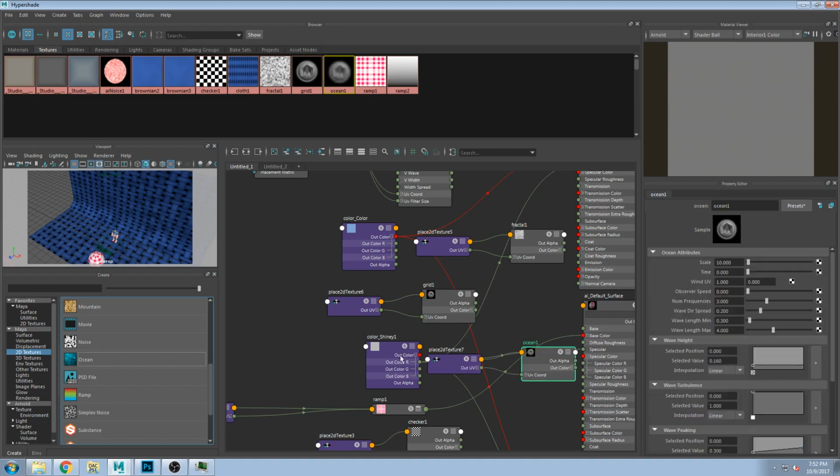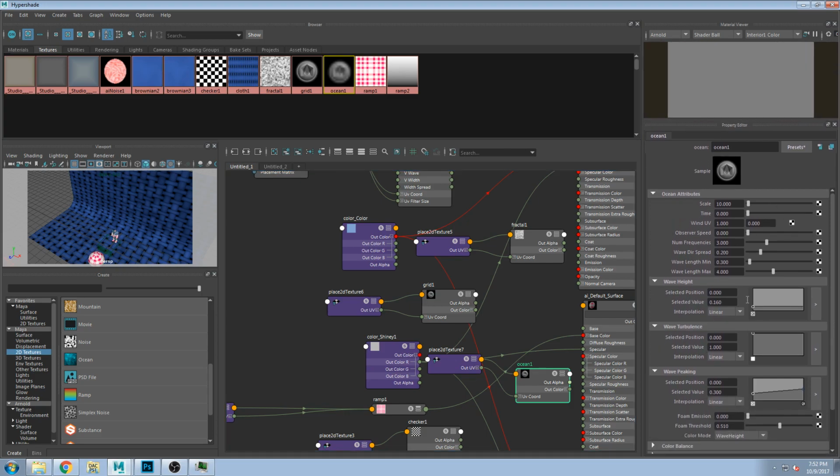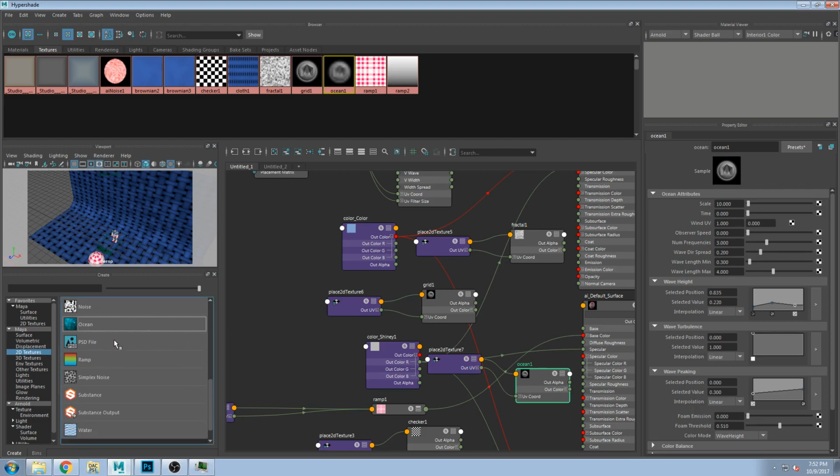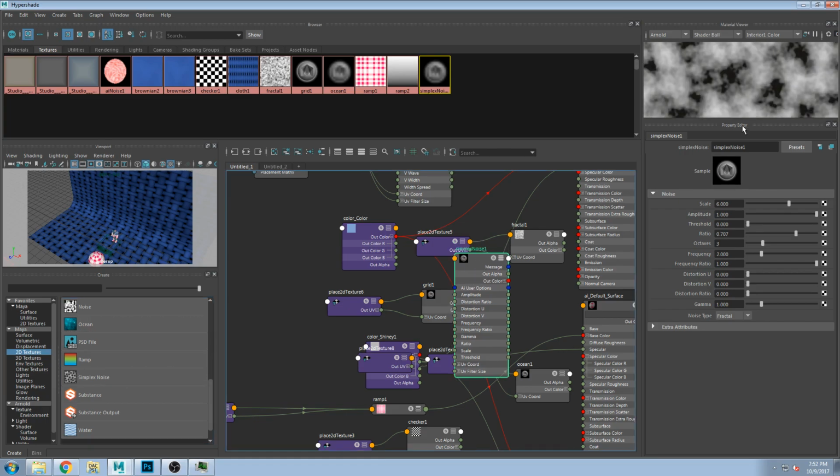They actually have an ocean color shader essentially that you can take a look at. You have wave height, and you can map that. Remember, this is just like the thing for extrusion. You could make it change over time. You can put different colors in there, whatever you need to do. PSD file will load a Photoshop file, of course. Ramp we already talked about. Simplex noise is the sort of cloudy noise that you see here.